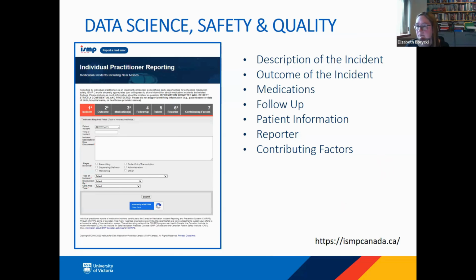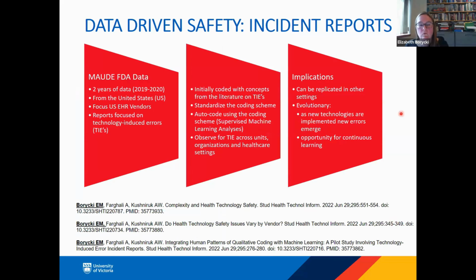And AI systems are now, the descriptions of how errors occur are actually being put into AI incident reporting systems. And so, for example, you could look at data from the MAUDE FDA data reporting system, and you can understand where errors come from and what kinds of issues they have.